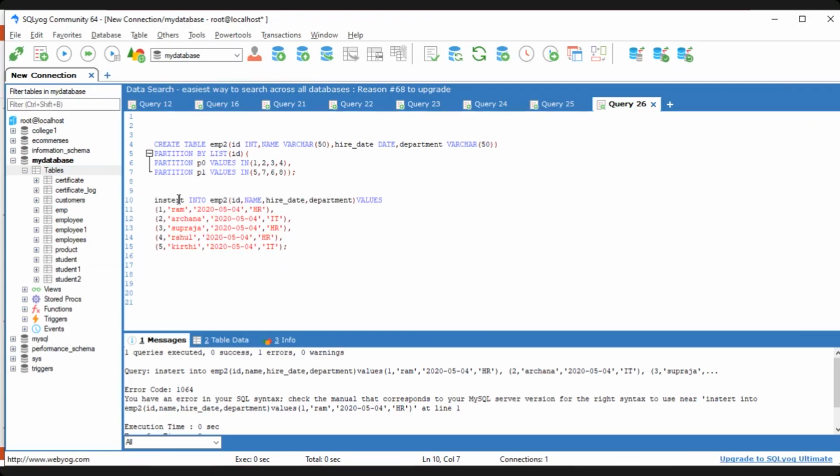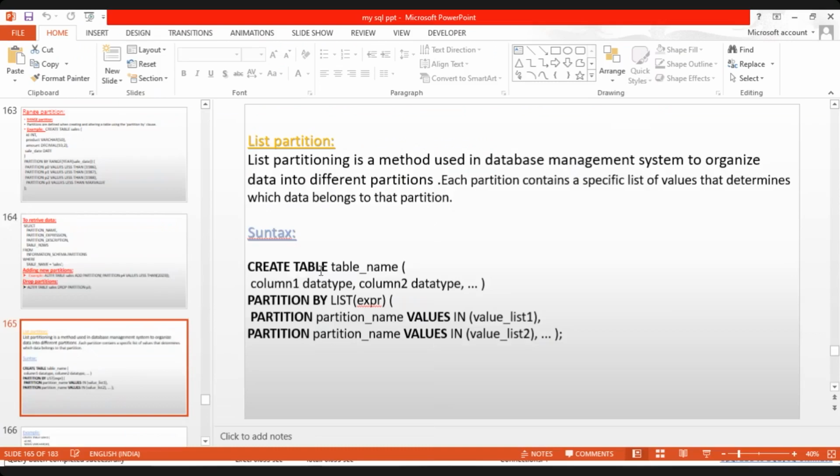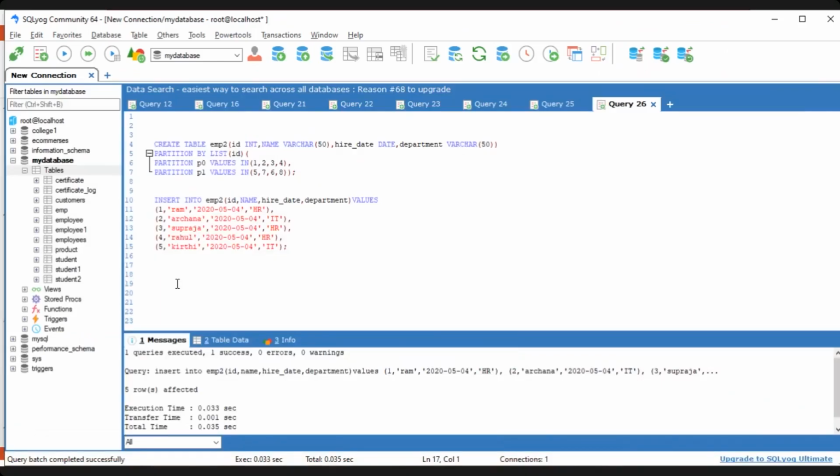Here we have given the wrong name, insert. Just select the data and execute it. So 0 errors. To retrieve the data for a normal query, we give select asterisk from table name.